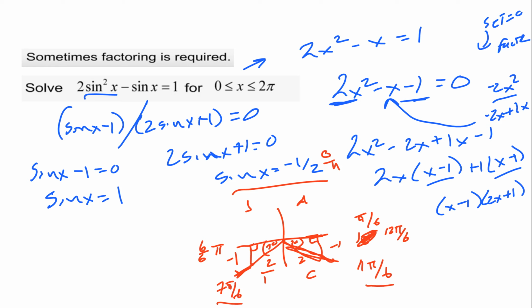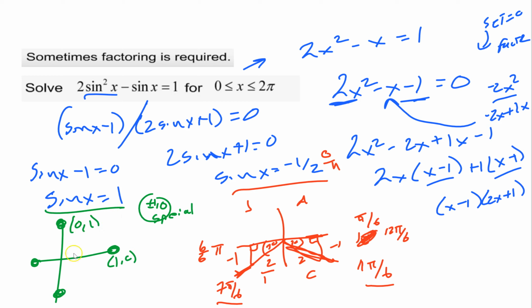Now this one's a little trickier. Plus or minus 1 and 0 are special. It's the unit circle. They don't have a chart. They have points. So you remember where sine's y is. Here is (1, 0), (0, 1), (negative 1, 0), and (0, negative 1). Sine is the y value. So it's right here at pi over 2.